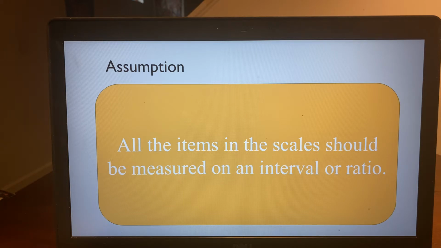In SPSS we call them together scale, but it actually means they have to be interval and/or ratio. So if your question asks about nominal data, then Cronbach alpha may not be suitable for you. You are only testing the questions in your questionnaire if they are measured on an interval or ratio scale.